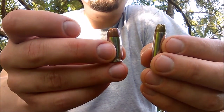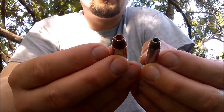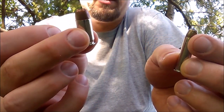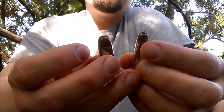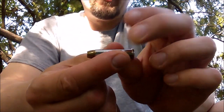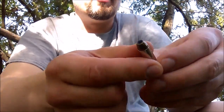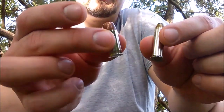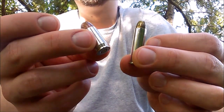But real world results, when you have two cartridges that have pretty much identical stopping power, and one of them is more accurate, one of them is easier to shoot, one of them recoils less, it doesn't take much to figure out which one has an advantage. Now with the 357, you could argue, well, that's not going to jam. It's going to shoot further, it's going to penetrate a little more. And those are all true. But overall, it really is a wash between the two of them. They're both right at the top of the list for man stoppers.